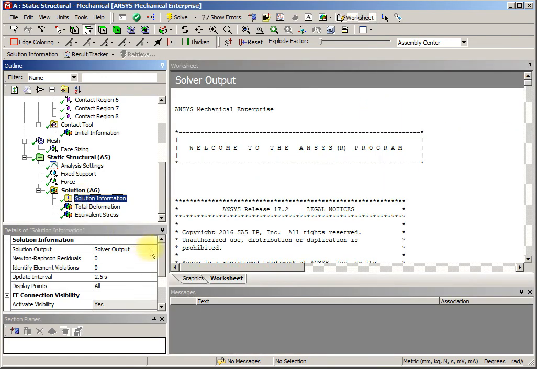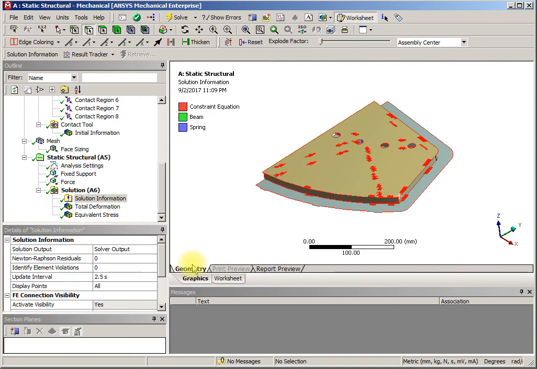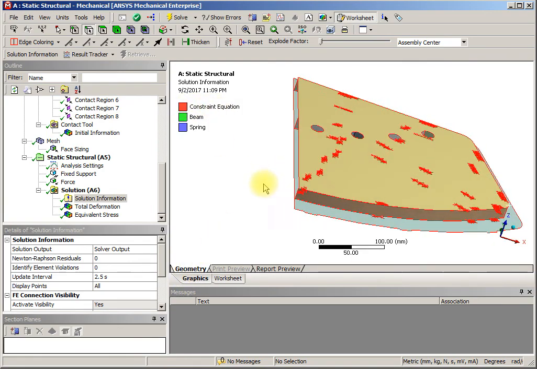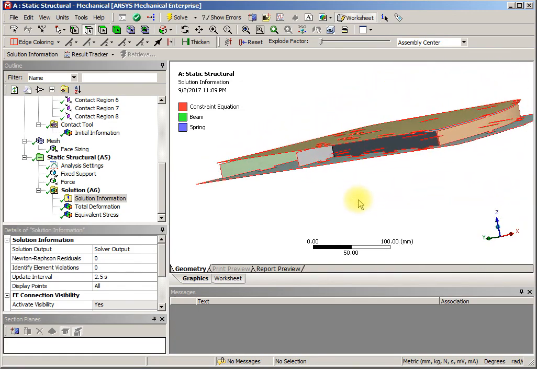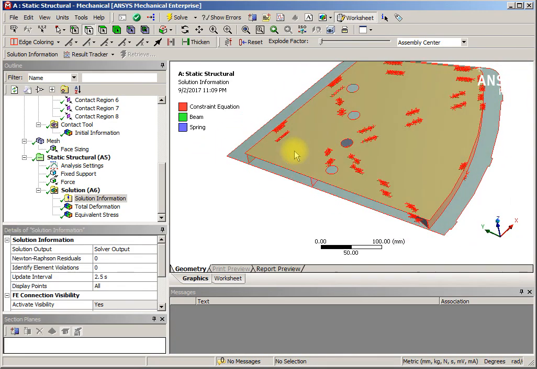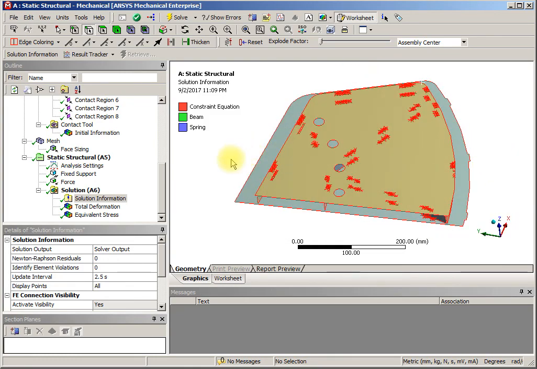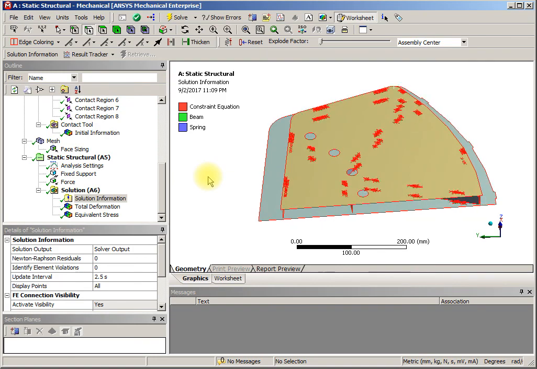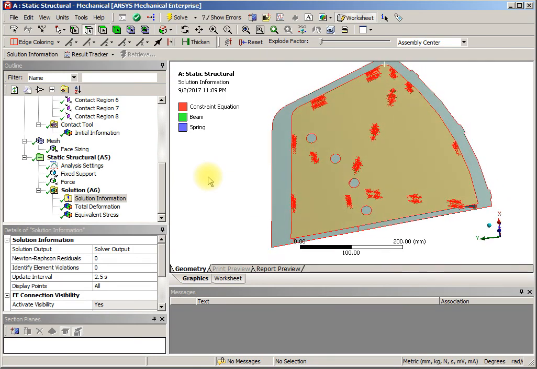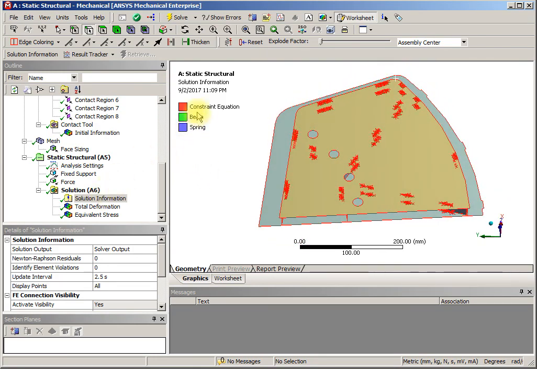If we click on Solution Information and Graphics, the MPC elements, the contact elements that represent the weld between the tab and the plate, are shown in red here. So that's one way to visualize that the contacts are where we expect them to be.